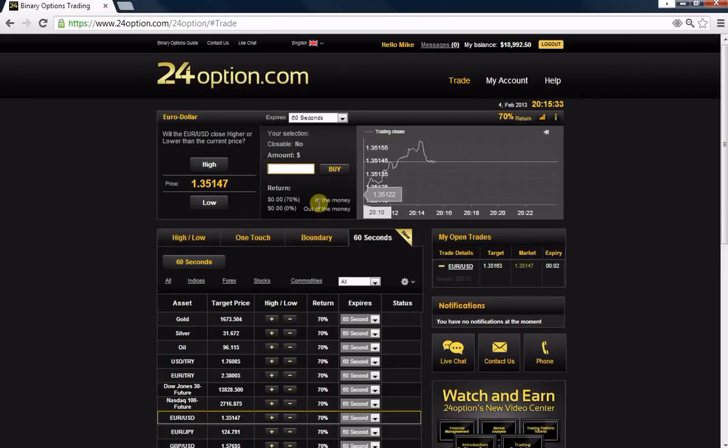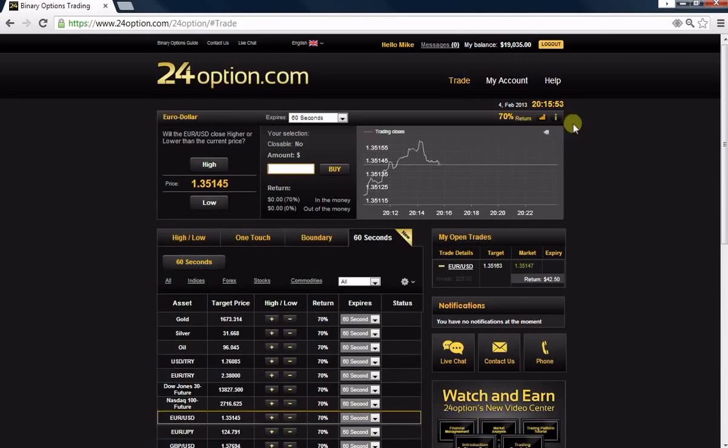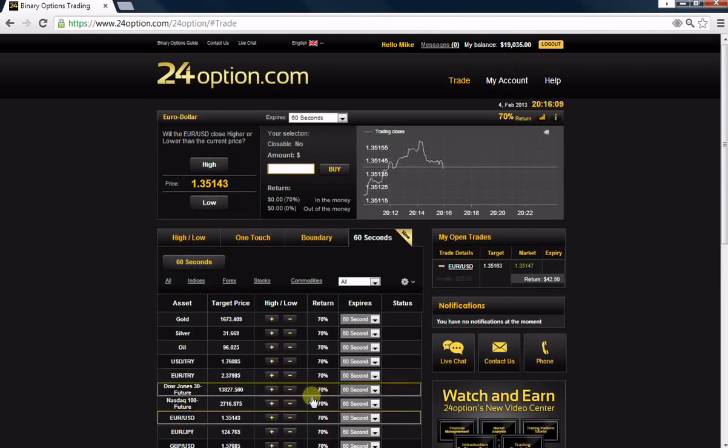Now, like I said, when I do this 60-second trading with the 5-point decimal trading technique, I always have an Excel sheet. Okay, it looks like we won that one. Here we go. We have a $42.50 return. So that's $25 that we invested, $42.50 on our return, so a profit of about $17.50, something like that. Which is higher than other platforms. But remember, with this technique, you need to have a higher initial deposit in order for this to work.